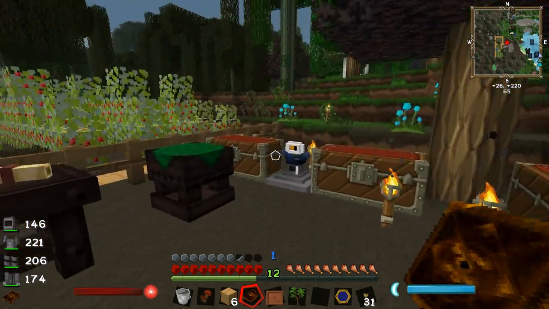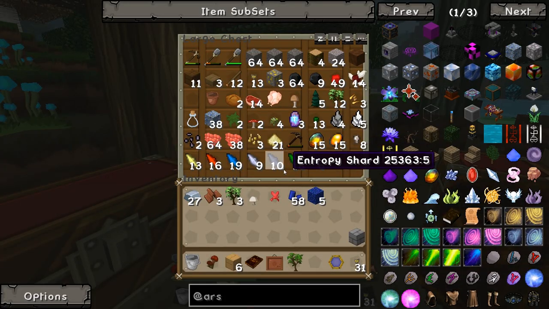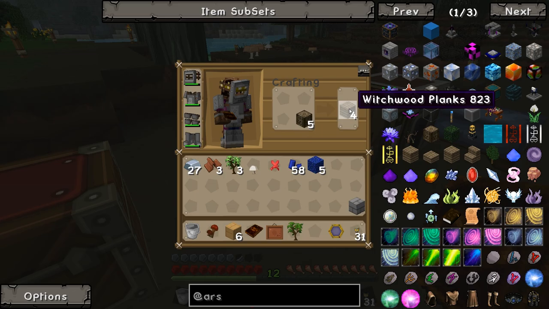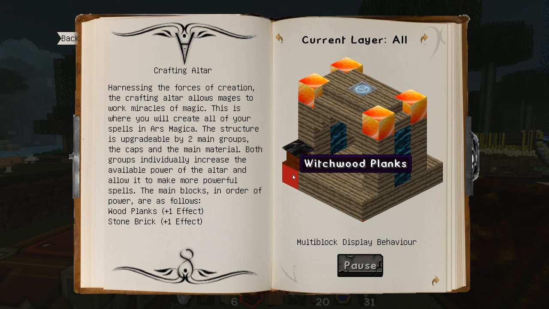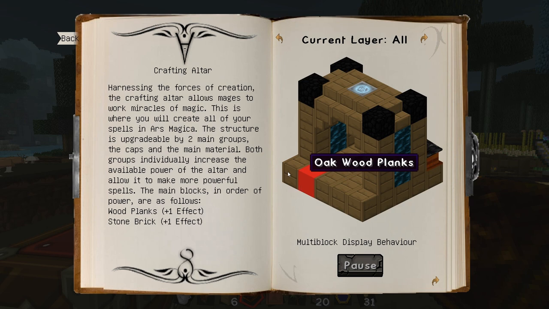Do we have witch wood about? We probably do, but we probably don't have enough witch wood to do a whole thing with. Willow wood, oak wood. We've got witch wood, but that's only... Does this make 4? That's 20. How much do we need? We're going to need... I don't know. This is a 5x5, isn't it? 3, 4, 5. So 5 times, that's 25, 26, 27, 28, 29. We need more than we've got.